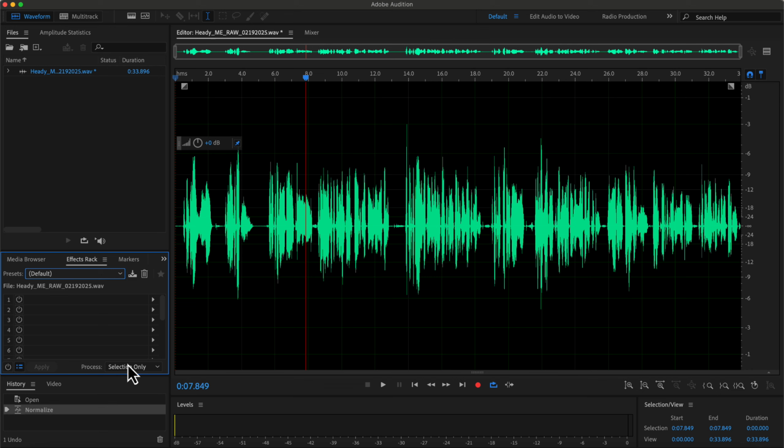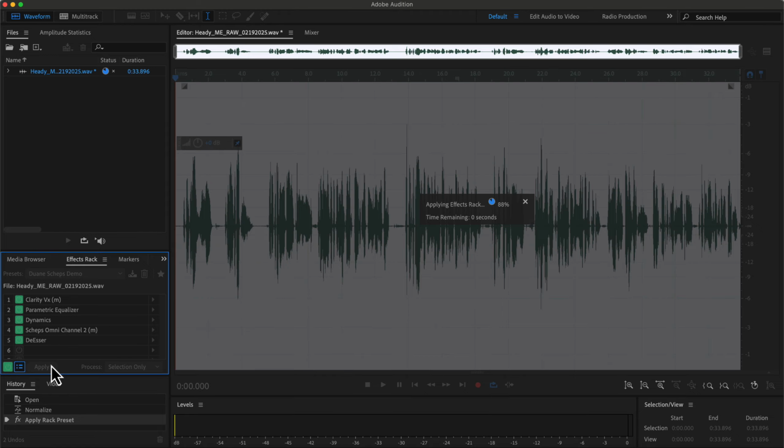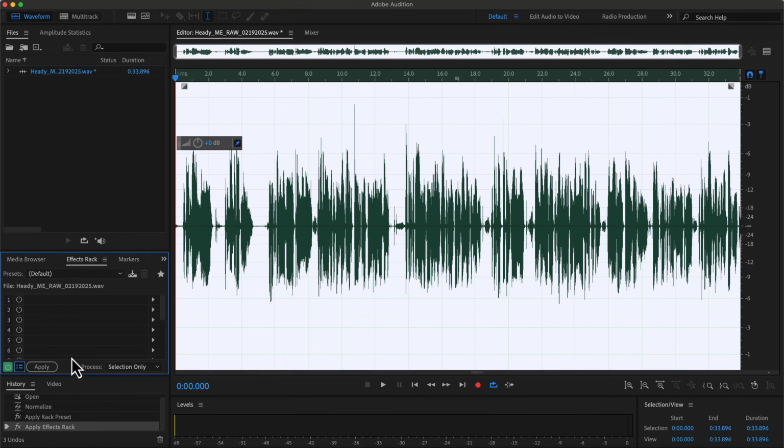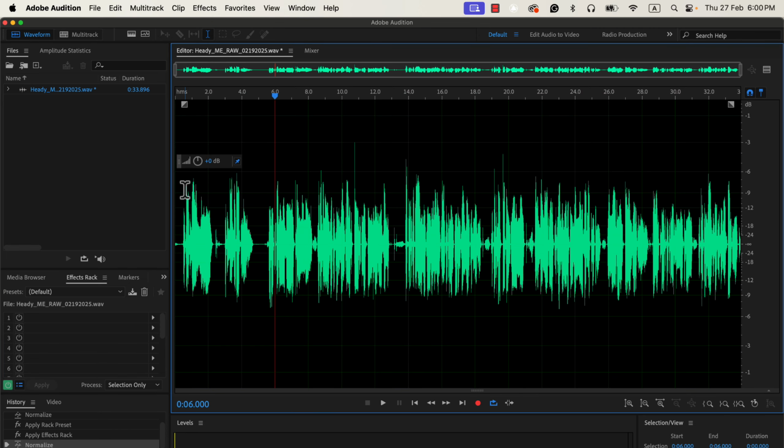If you have received a preset from me, remember that you must normalize the audio to -3 dB before applying the preset for the best results. Now, I will apply the preset to this voice recording. This preset contains all the necessary effects to smooth out the sound and improve clarity. Processing affects the peak level of the audio. So, after applying effects, I will normalize again to -3 dB to ensure the peak level remains at the correct value. At this point, the audio is fully processed and is ready for use.